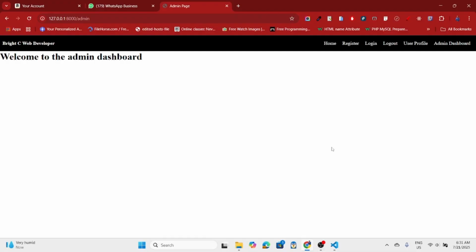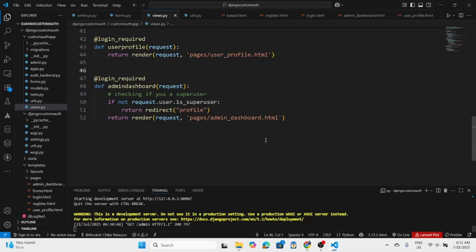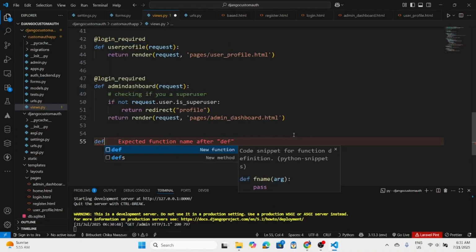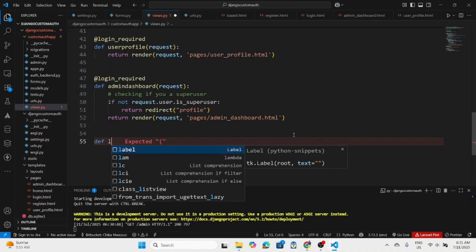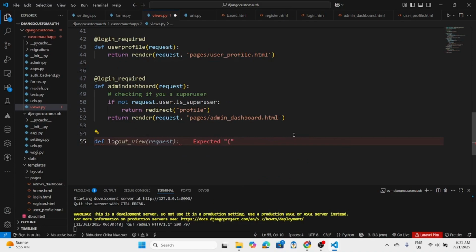We are now going to implement our logout. On our logout, we are going to call it logout_view. It should be equal to request.